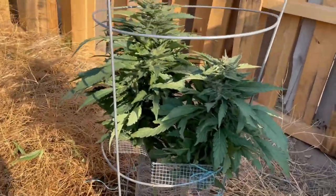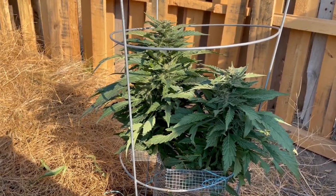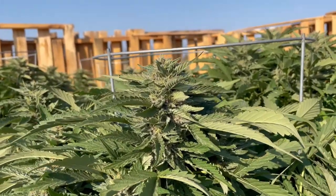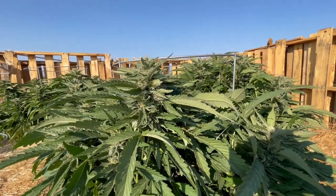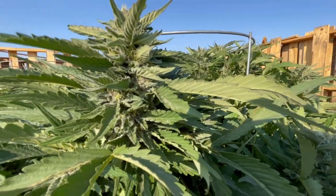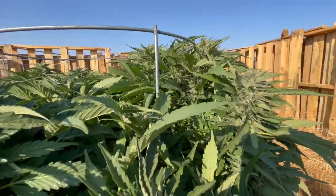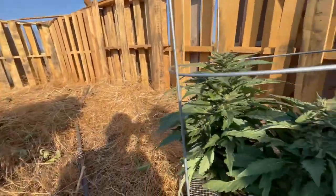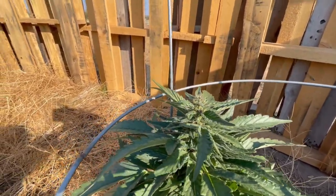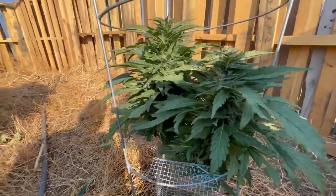This one's a bizarro world here. I think these were the smallest ones, and they pretty much started budding 2 to 3 weeks before these did, right? If you take a really good look at these here, you can see there's like little brown hair here and there. But over here, these things just keep rocking. It's crazy. They haven't slowed down a bit. They started 2 or 3 weeks before, and they're just going like mad.